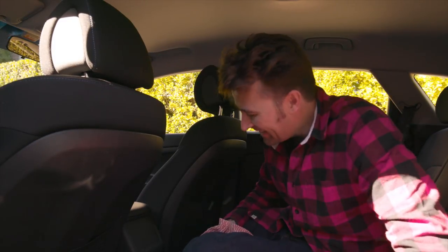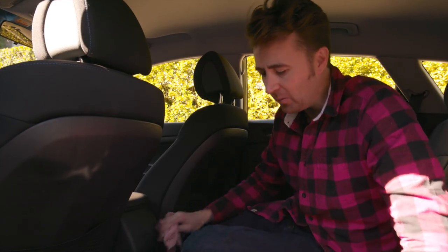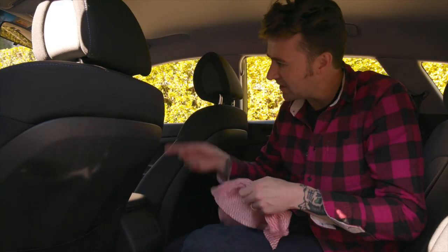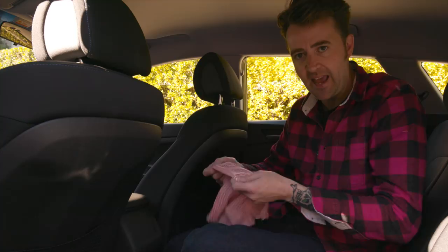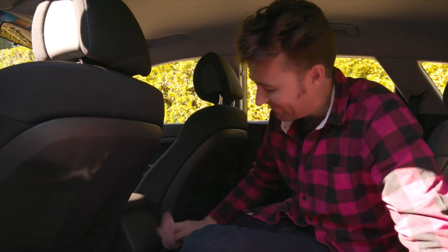No air vents in the second row, in the back. For the last six months my son's been shouting 'faster, faster,' and I thought he wanted me to drive faster, but what he was talking about was turning the aircon up front on harder so he could get some air. So no rear air vents is a dislike for us. There's also no advanced safety kit on the base-spec Active Tucson — no AEB, no blind spot monitoring, none of that whiz-bang stuff, which you can only get on the top of the range Tucson.